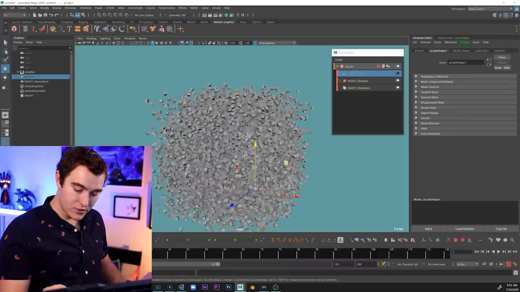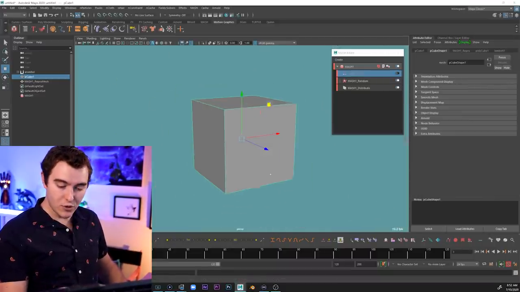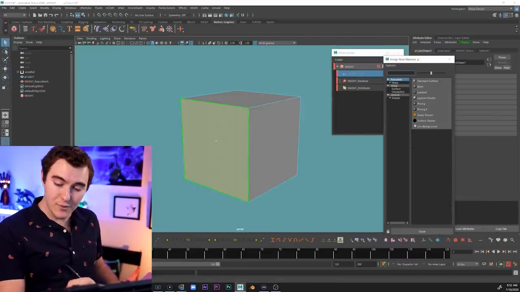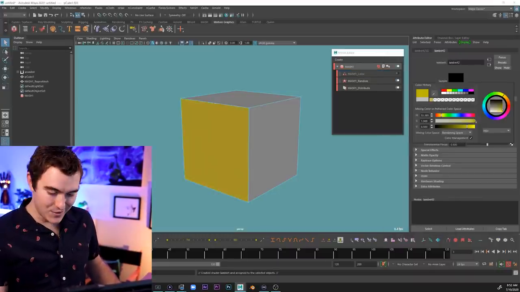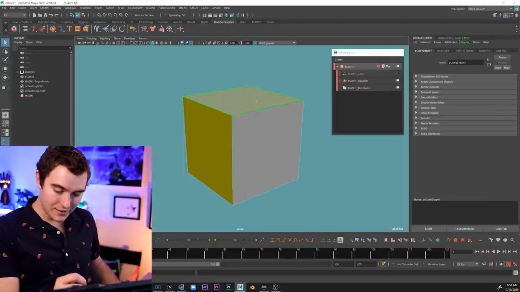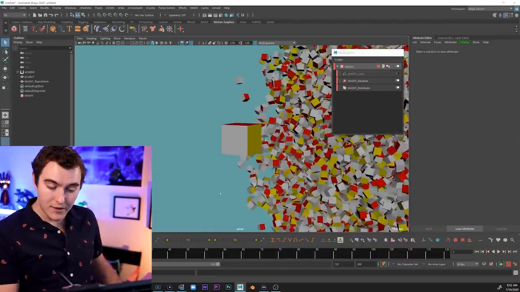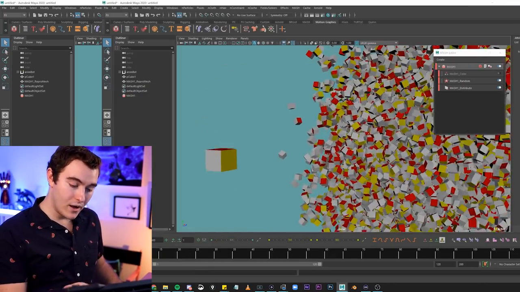Remember that we have that original cube. I want to show you something else about how the instancing works. If I take this original cube, this is what they're all based off. I can scale it and you can see they're still linked. What I'm going to do is assign a new material just to this face specifically. I'm going to say, make it a Lambert. Let's go orange. And then we'll make this top color. Nothing crazy, just two colors and the rest is gray, but you see that applied to all of them. So if you make a change to one, they all inherit it.